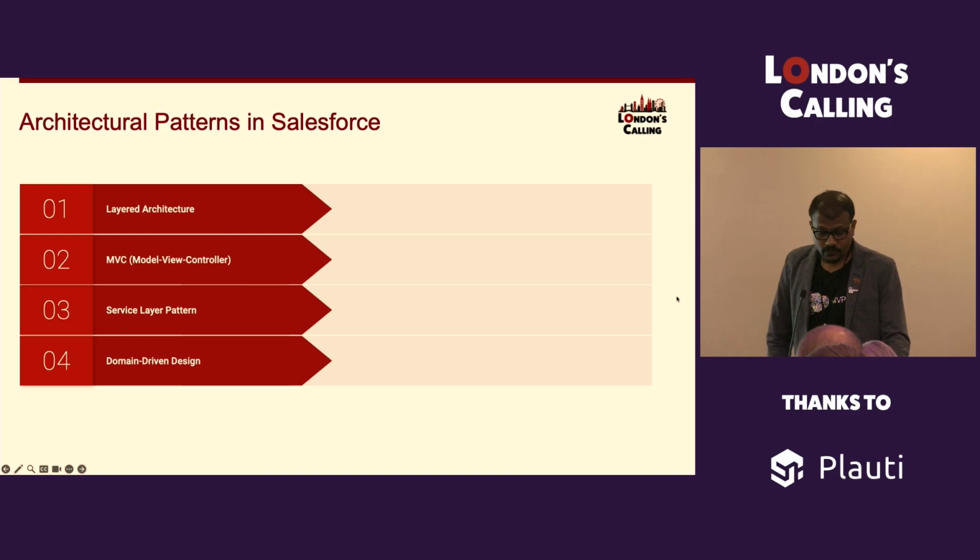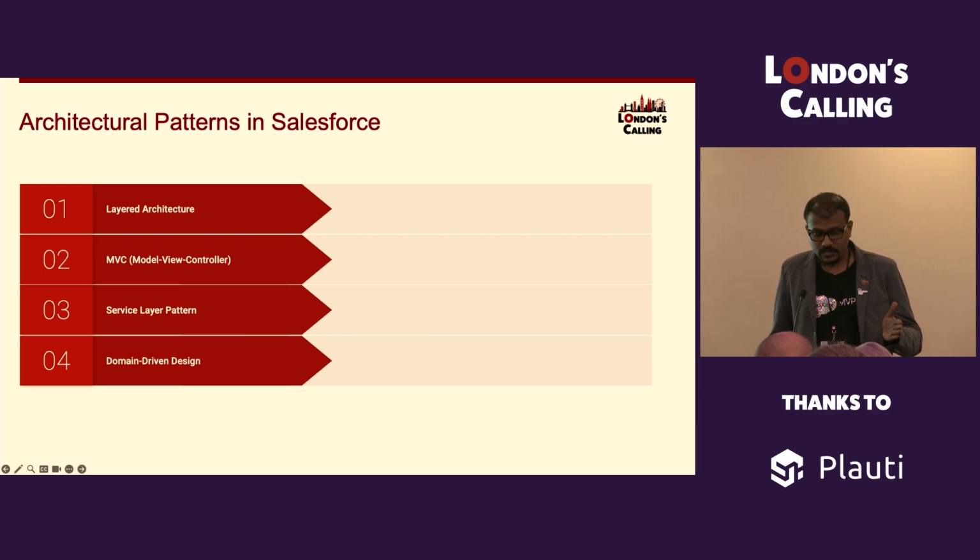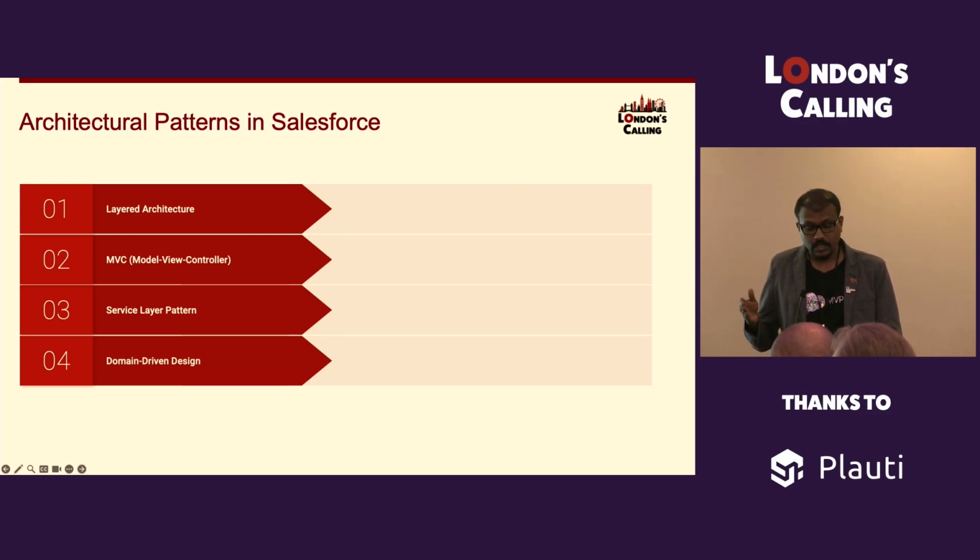All right. So now we have a few areas to discuss about architectural patterns. The first one is layered. The layered architecture is actually a common architecture pattern that divides the application into distinct layers. Each layer will have a specific responsibility. For example, especially in Salesforce, we can divide this into presentation layer, the business logic layer, the data access layer, and also optionally the integration layer. It depends on the situation.